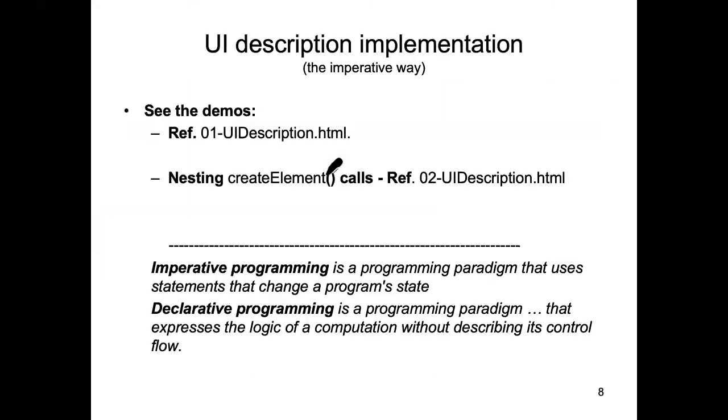So we have seen how to use the React framework to construct a, albeit static, web page, but we're doing it in a programmatic or imperative programming style. At the bottom of the screen I'm contrasting imperative programming and declarative programming. These are terms you may have heard before. All of the Java code that you wrote way back, we could describe as imperative programming, where you have a series of statements and control flow, and all of those things are really important. That's one programming style.